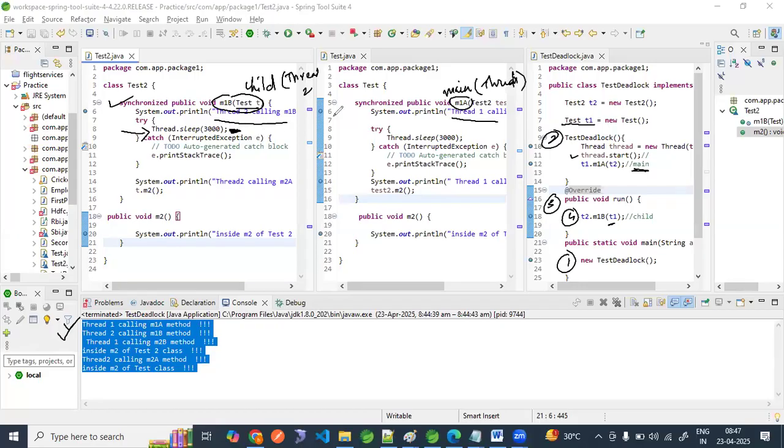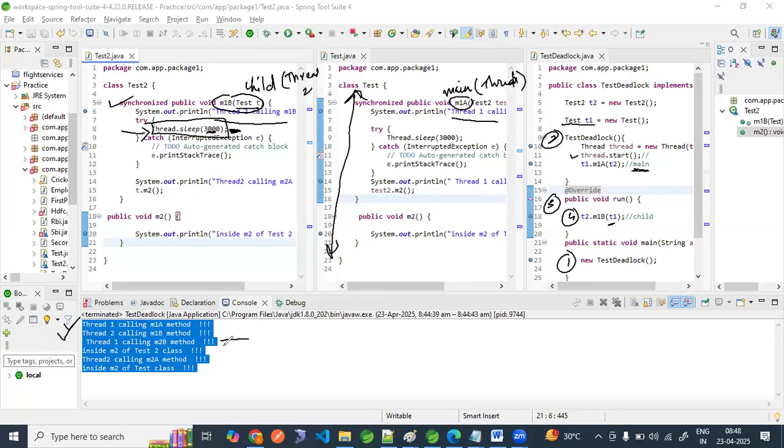Then thread 2 sleep means thread 1 is getting opportunity to work now. So it will complete its logic in even 1 nanosecond. But we are giving 3 seconds, which is more than enough to complete the operation. So now the moment this line, child thread will sleep, what will happen? The main thread is getting opportunity to run all its operations, because child thread is going to sleep 3 seconds. Main thread can take 1 nanosecond also to complete the operation. That is how computers work. Now this thread is getting chance. Now try to observe. Now what is our output?